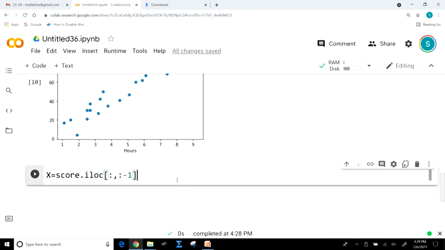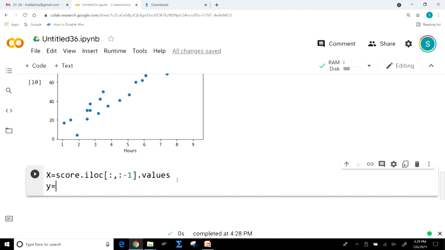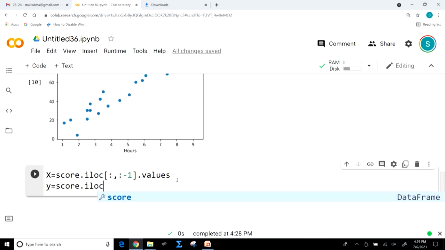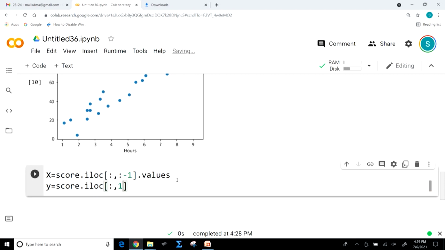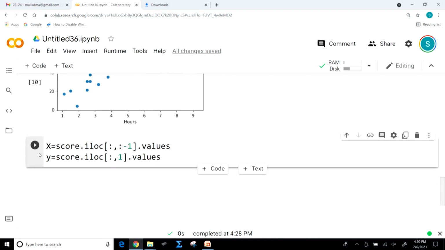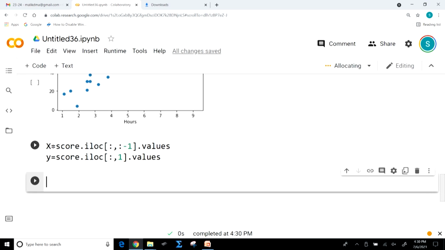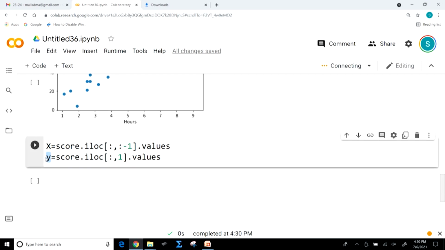I can have it like this with .values, converting it to numeric values, and then y will be the second column, so all rows and the second column, because the first column is column 0, with .values. Okay, I can run it. Now I have the independent variable as column x and the dependent variable as column y.